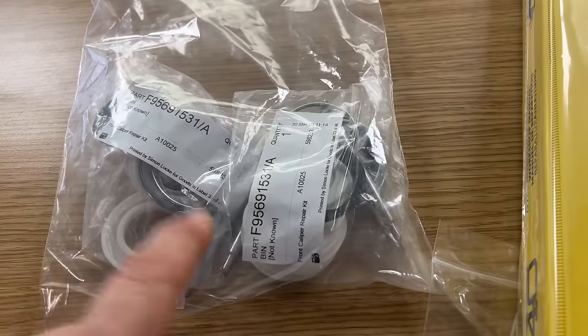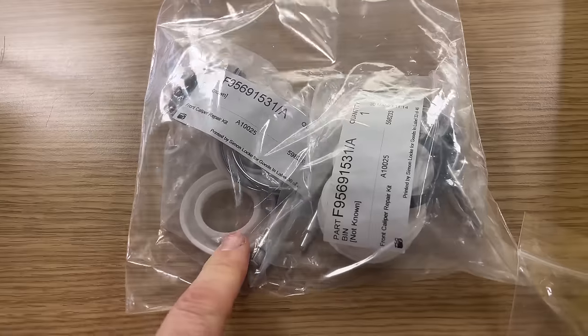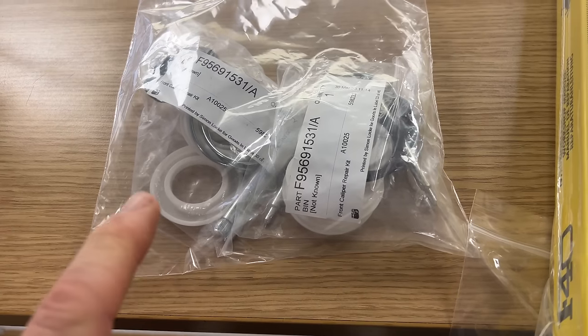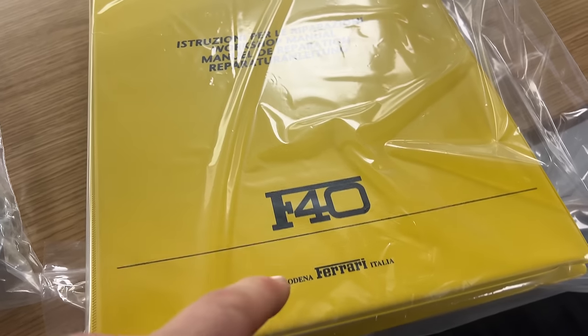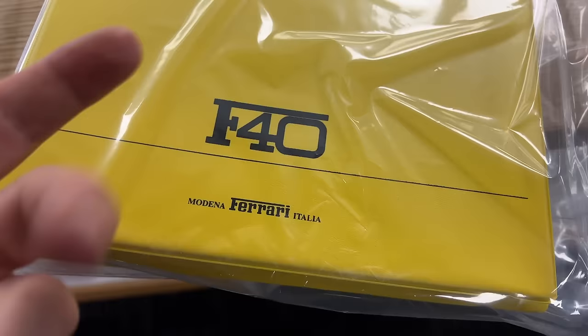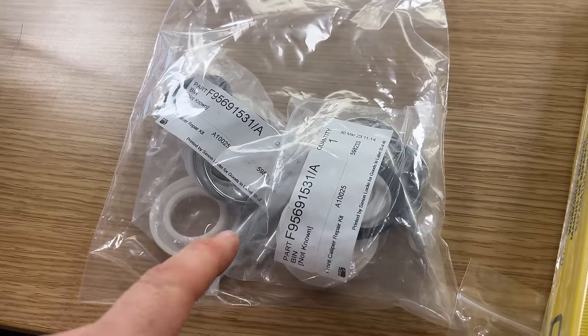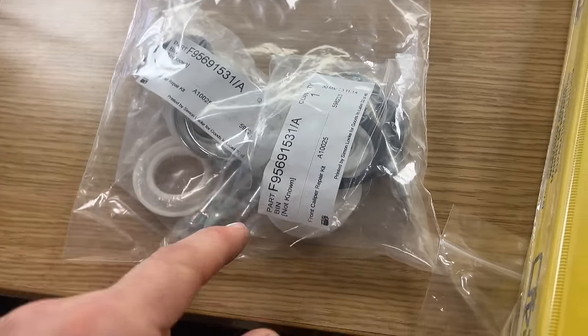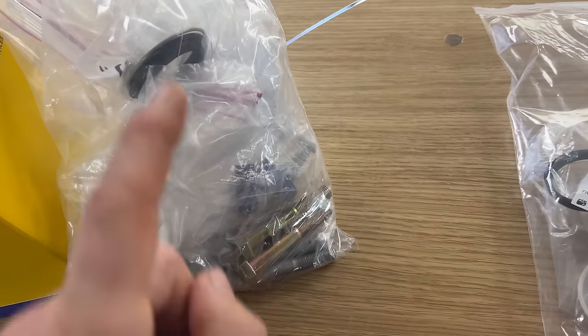Okay, I think we've solved the problem. We've come to Ferrari and looked at their kit. It's very slightly different to what I've got. So, also picked up one of these workshop manuals, I don't know why we'd need that. Anyway, I'm gonna get this home and explain what the difference is between the Ferrari kit and the kit that I had for, I think, a Testarossa.